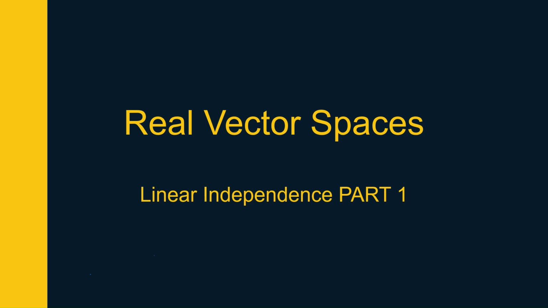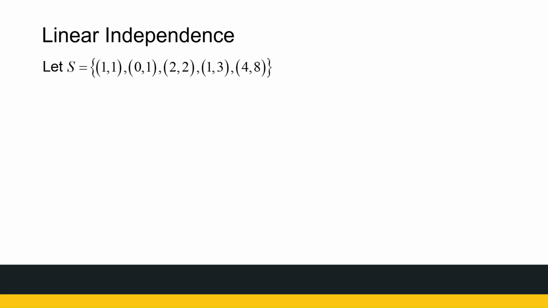When we talk about linear independence of a set of vectors, there are some things we will need to look at. So let's look at this first set. Here's a set with 1, 2, 3, 4, 5 vectors. If we want to name them, we can name them V1, V2, V3, V4, and V5. Now if we're going to make an observation about this set, we can very quickly see that V3 is just 2 times V1.